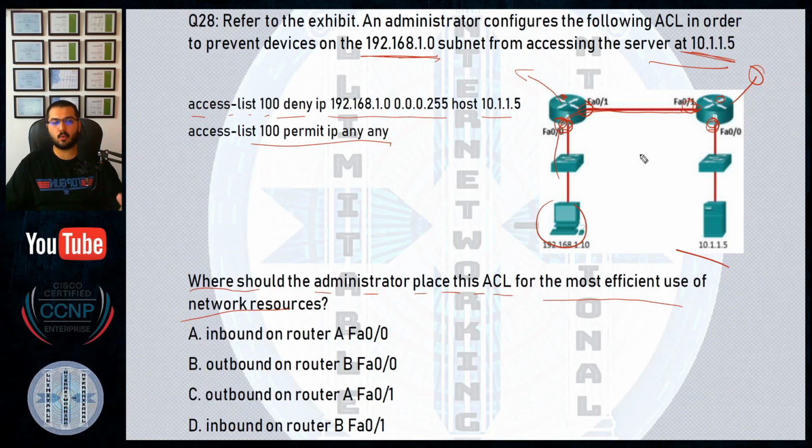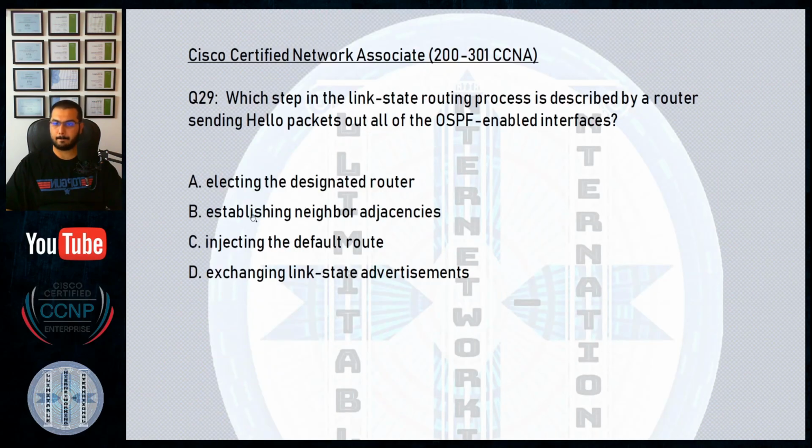So the best place to place this access list will be this port, because when you have other access lists in the future, you can put them either on this interface or on this interface or on this one. Not on this one definitely, because you can only assign 1 access list per interface, either inbound or outbound at the same time. Not 1 access list to the physical, 1 access list as inbound or outbound. Okay, so this will be the best to be assigned outbound to FastEthernet 0/0 of router B. So router B, FastEthernet 0/0 outbound will be the best design for applying this one.